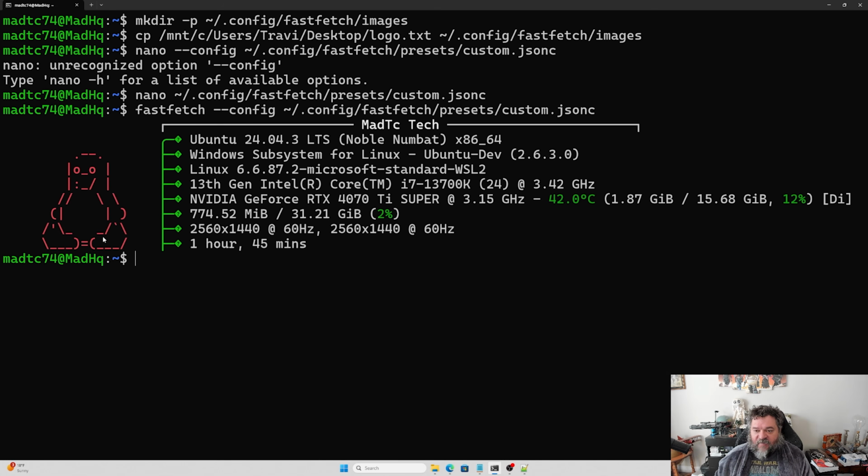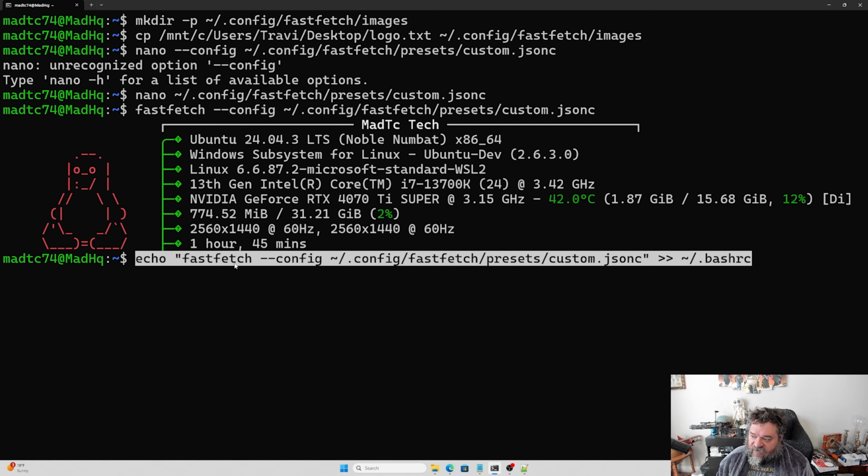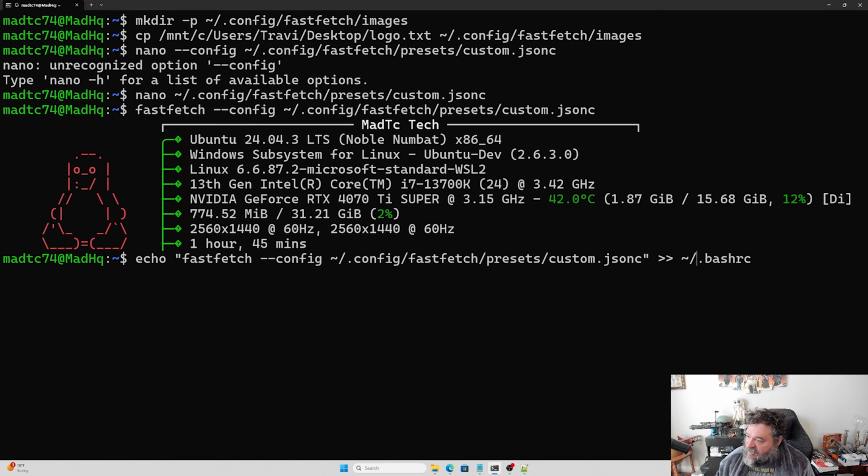So we could actually make this look really nice. All right, so the last thing we're going to do is, every time the computer starts up, we want to make sure that we have this penguin showing. So let's run this echo fastfetch --config fastfetch preset custom, which we've been running, and we're adding that to the .bashrc. Basically, what this is doing is adding this command in the quotes, this fastfetch config, all the way to the end quote. We're adding that to the end of the bash file, is all we're doing there.